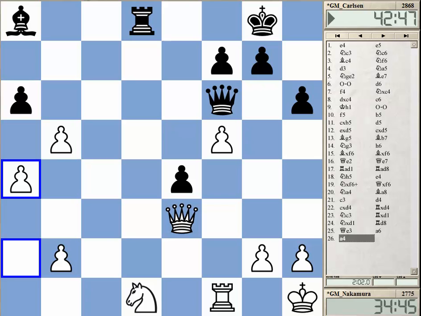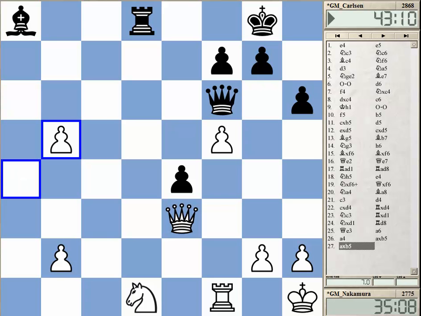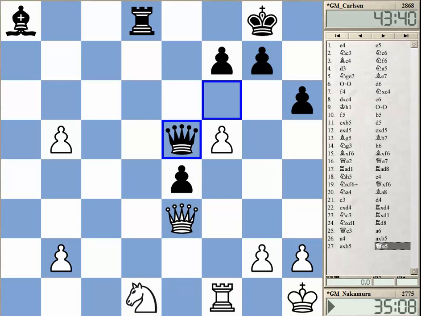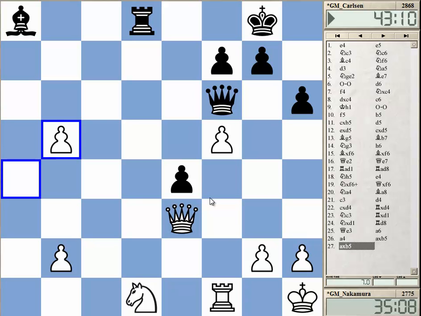So Nakamura played a4, exchanged, and now Carlsen played rook d3. Yeah, here my computer recommends queen e5, but I'm not 100% sure what the big difference is. What is clear is that maybe there is something, but it's not completely clear cut how black is going to improve here. It's also a bit of a matter of time. If white gets a bit of time to organize, then this isn't so dangerous at all.